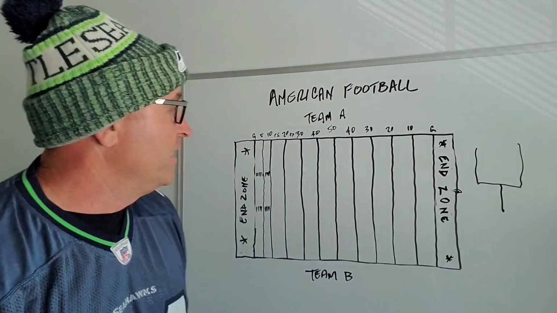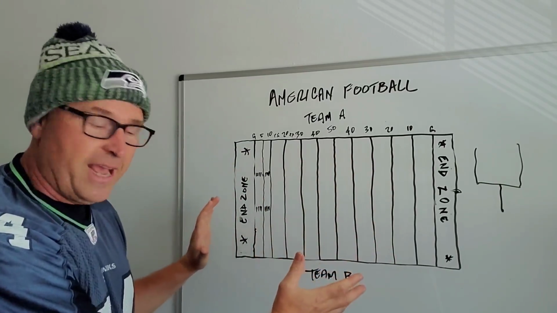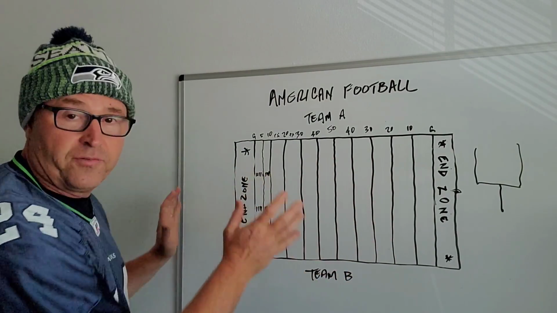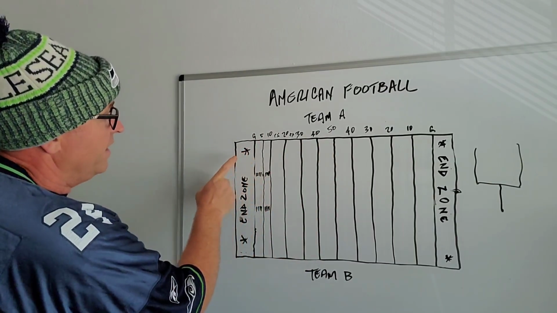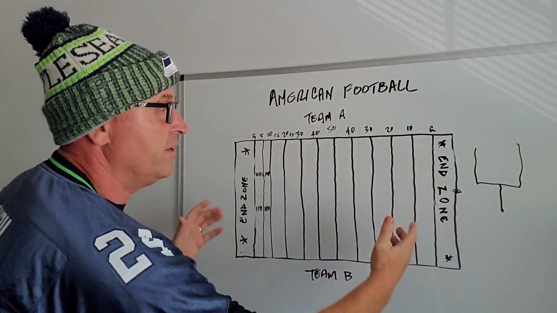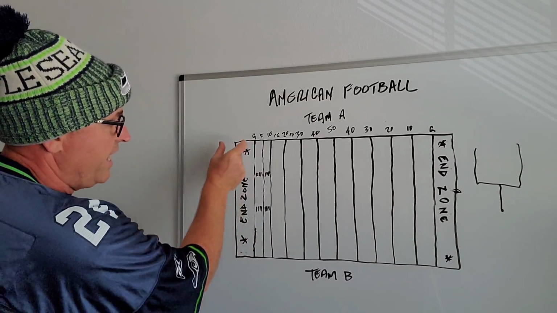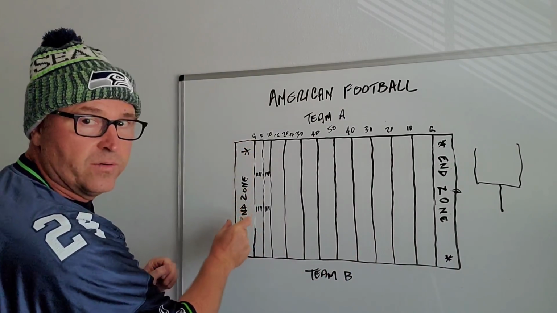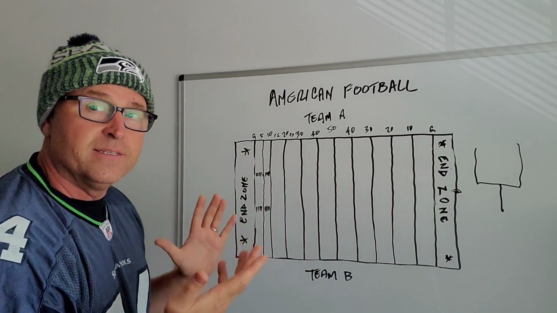So anyway, a football field is laid out like this. It's my beautiful drawing that I have here for you that I sketched. It was freehand, in case you were wondering. So anyway, a football field is 100 yards. And then it's actually 120 yards because you have the end zone, okay? Each end zone is 10 yards, okay? And that's where you score touchdowns, right?